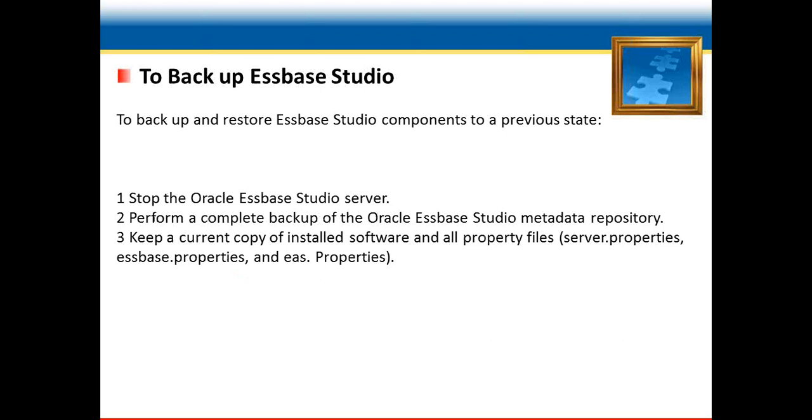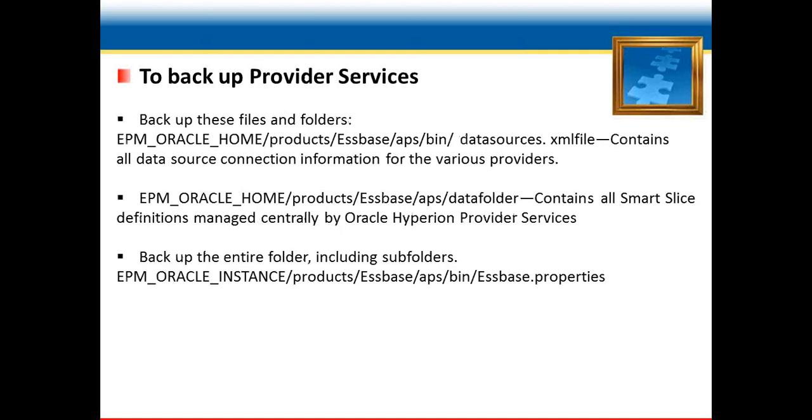you need to stop the Essbase Studio server and perform the complete backup of the Oracle Essbase Studio metadata repository, and keep the current copy of installed software and all the property files, we can say the server.properties file, the essbase.properties file, and the es.properties file. So these are all about Essbase database and databases backup and recovery. And in the last slide I have explained about backing up the Essbase Studio.